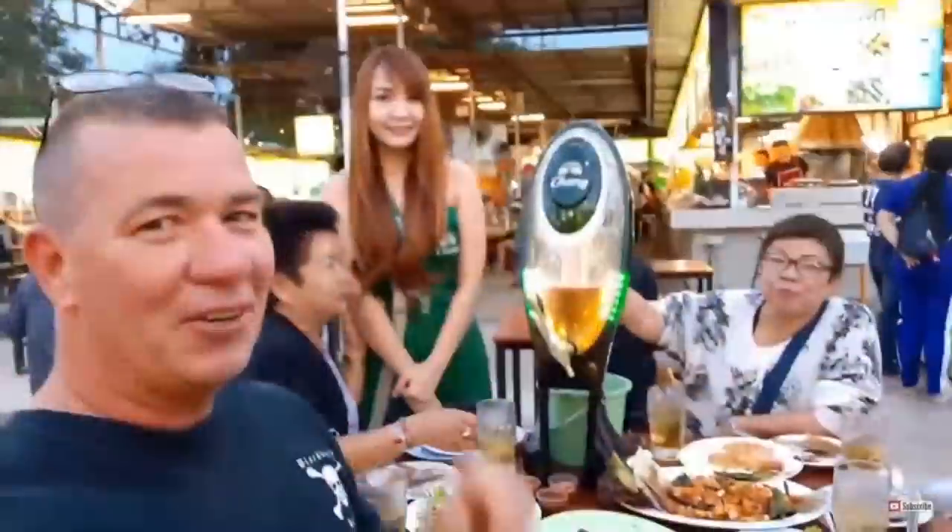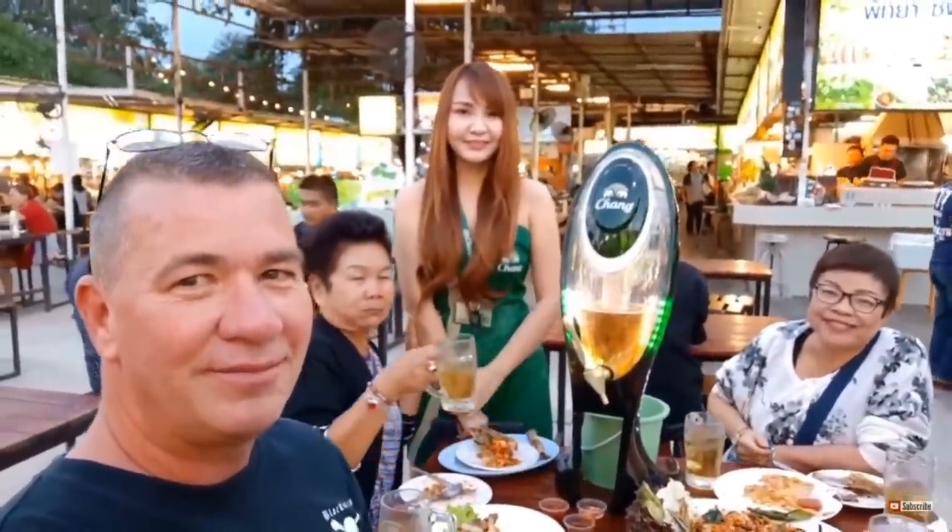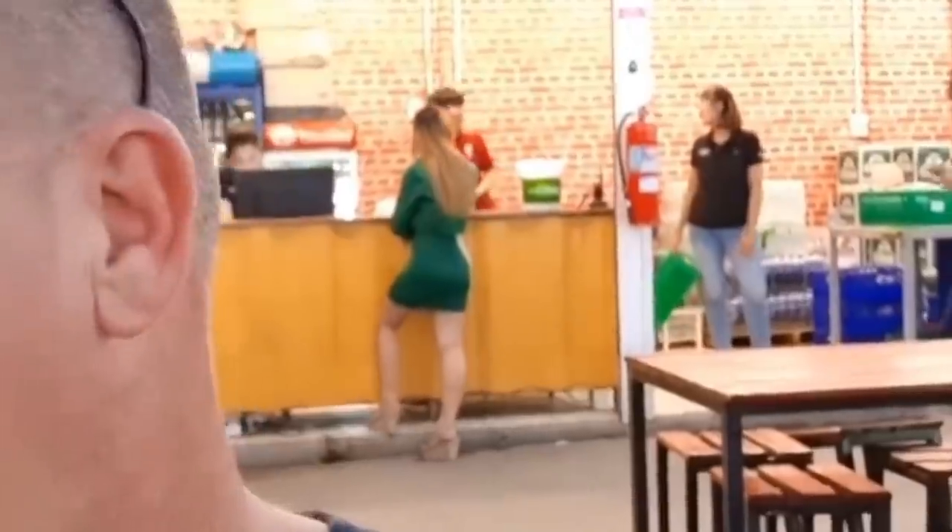Your server will usually come by and make sure your beer is full, your glass is full, and your ice is full — they're very attentive. Unless you have beer in a koozie, they won't check on it. But if they see your glass getting half full, they'll usually come fill it up. That means they want a tip. Usually they open a beer for you, no problem — but here's how to open a beer like a professional Thai.